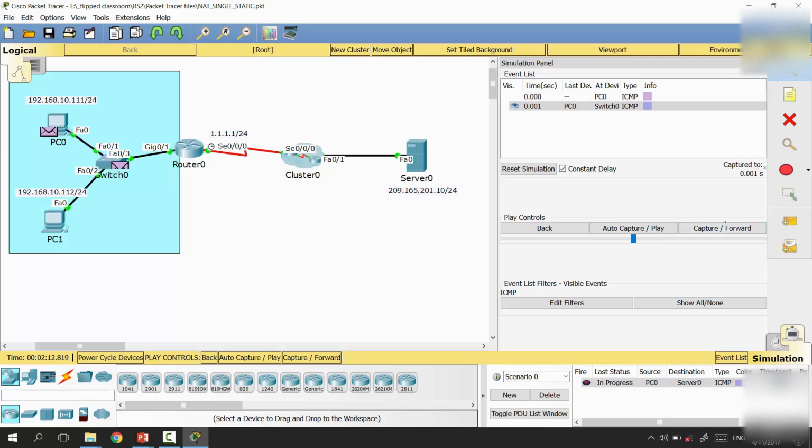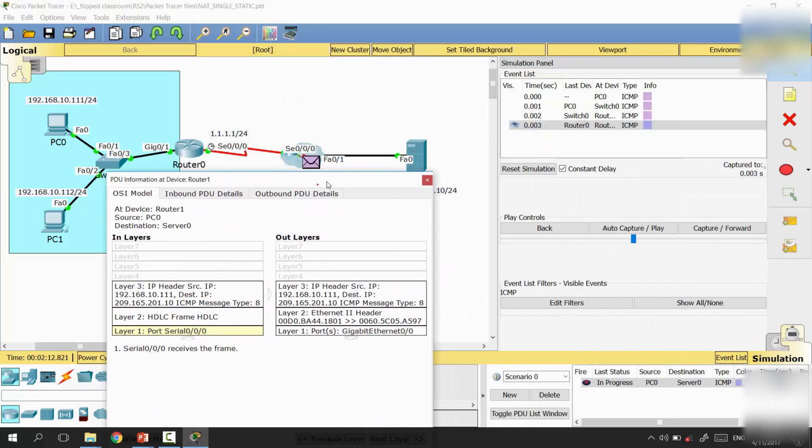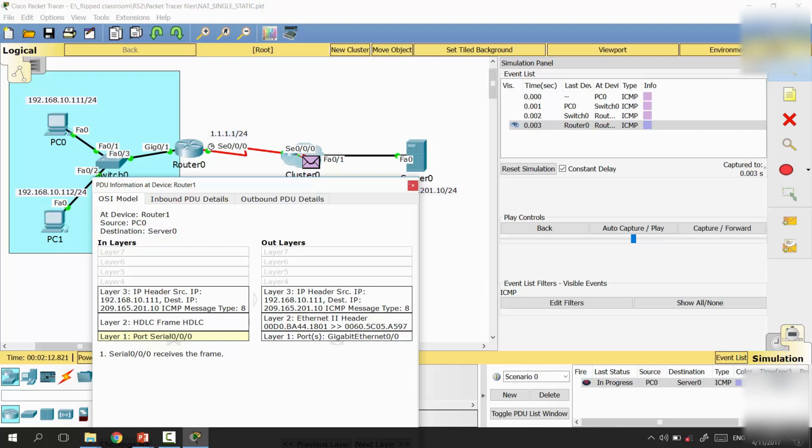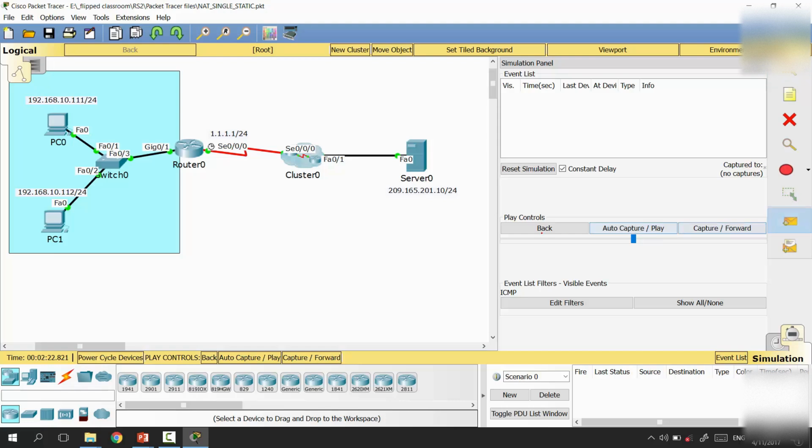When our packet leaves the router, we catch it and see that our source IP address is still 10.1.1.1 and the destination IP address looks the same, so our packet is not translated and its source IP address is not changed.